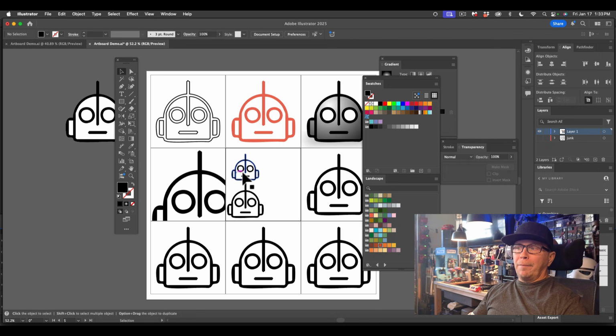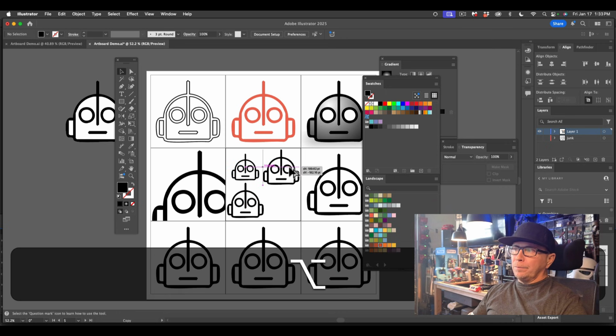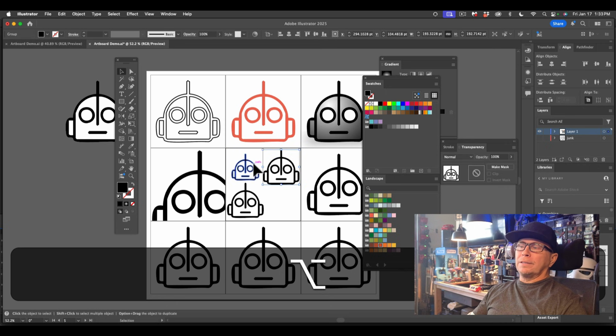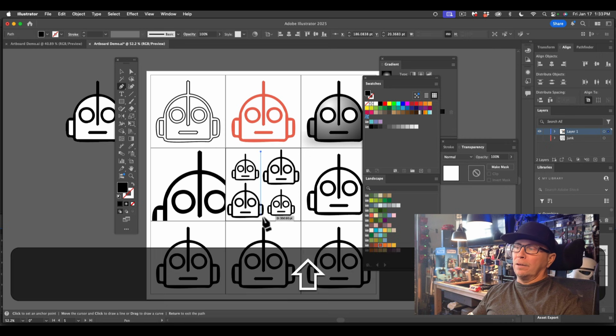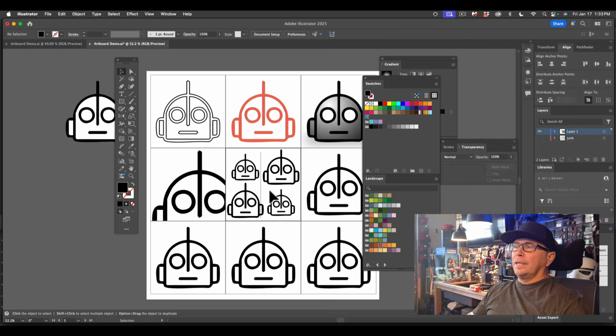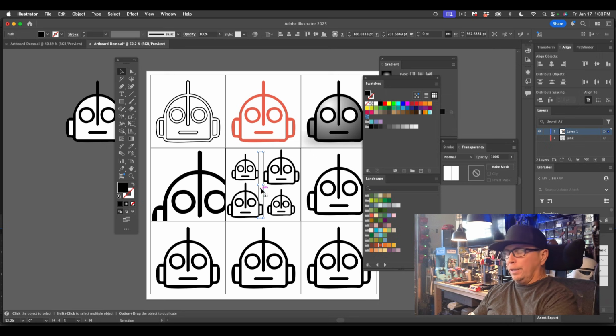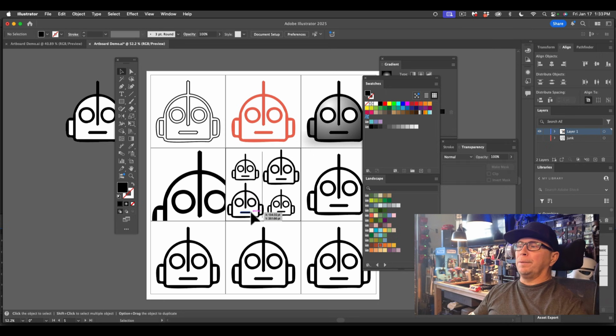So now I'm going to create 2 more robots over here. What I'm doing is the balance thing. I'm going to grab this robot and put him up here at the top, and drag this little guy and put him down at the bottom. So now I have that done. You would say, is that balanced? Let me go ahead and add a line down the center. I'm just choosing my pen tool and making a little line. The line will kind of show where each of those things is split up into the gradient.